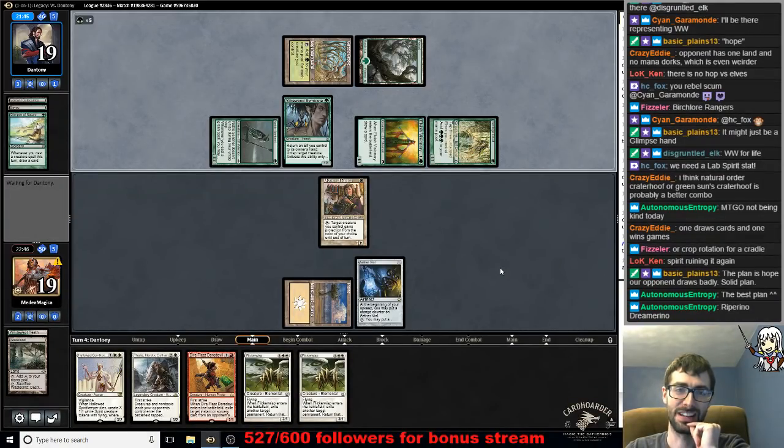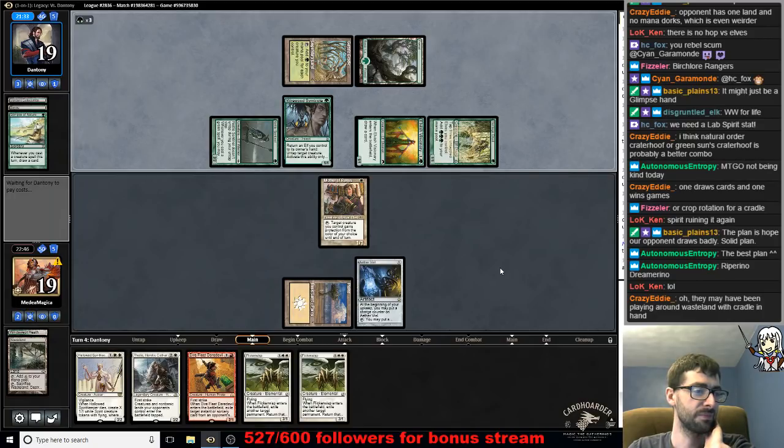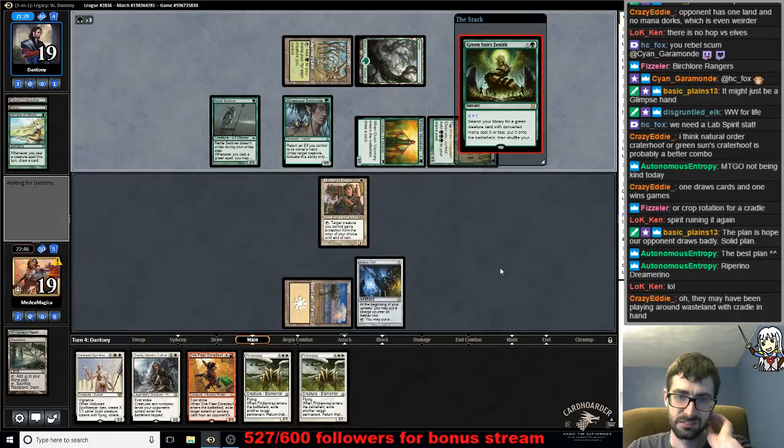I assume I'm just, like, stone cold dead. My opponent's hand would have to be real bad for me to not be dead, or at least effectively dead. Yeah, it is possible that they were playing around Wasteland.